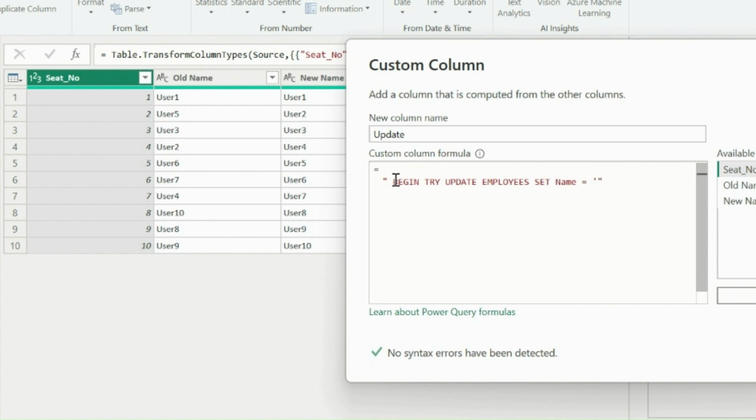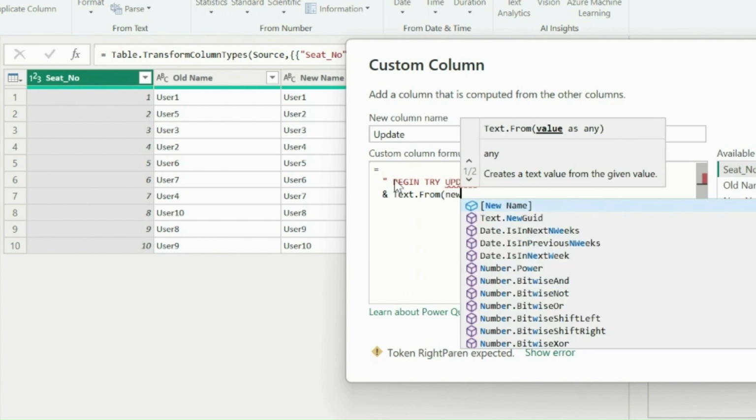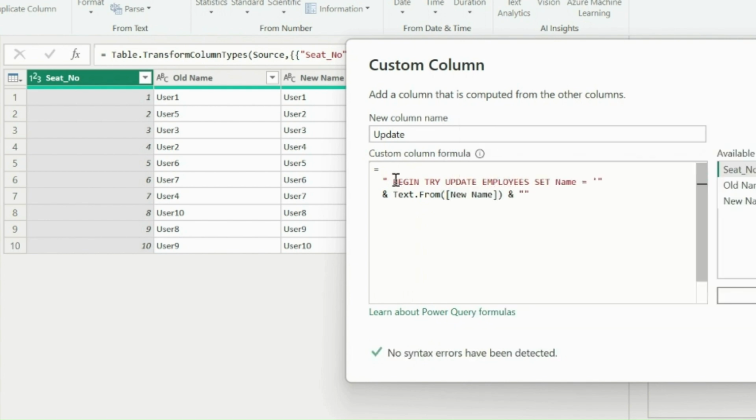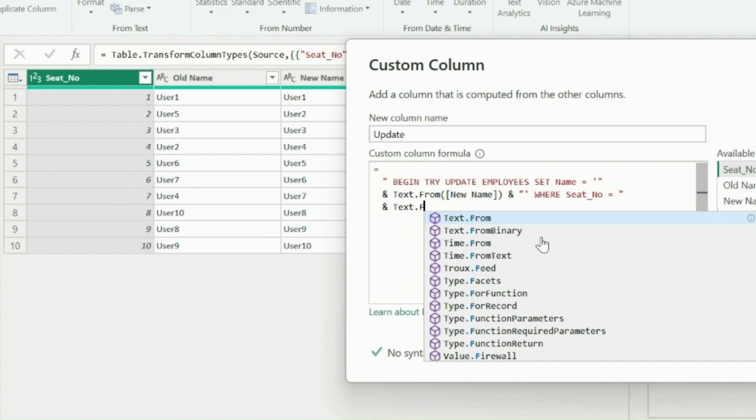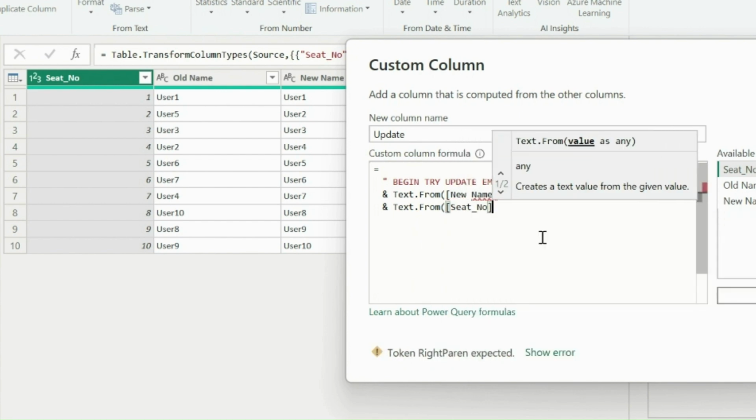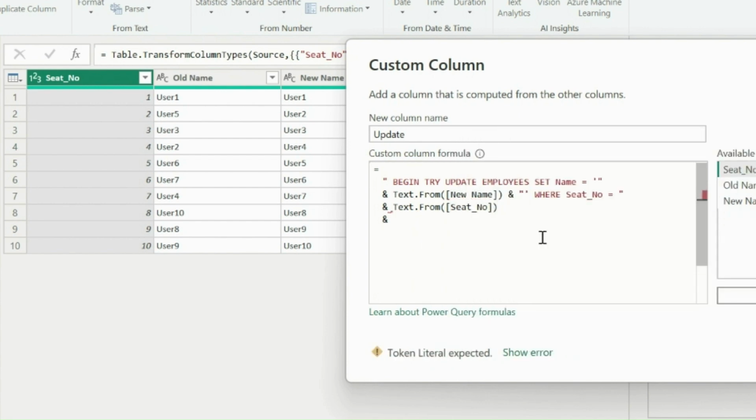I will include the try-catch method from the first step itself. With this update statement, I am rearranging the seat numbers for all the users such that users 1 to 10 will have seat numbers from 1 to 10, because currently they are allocated randomly and not in a sequential manner. Since we are creating the string with dynamic elements, you have to be very careful with the use of an operator or the quotation marks to form a complete string.